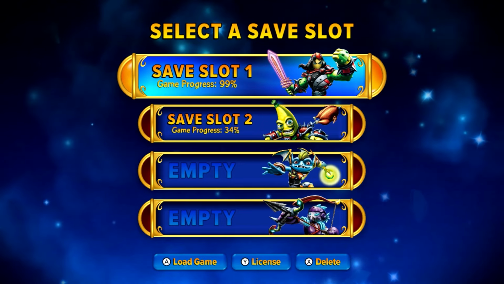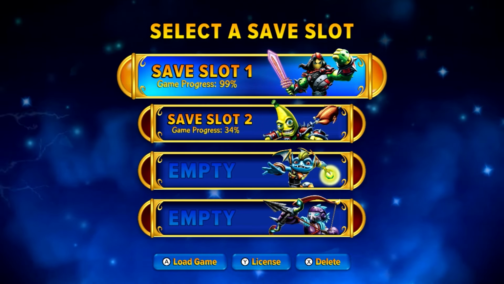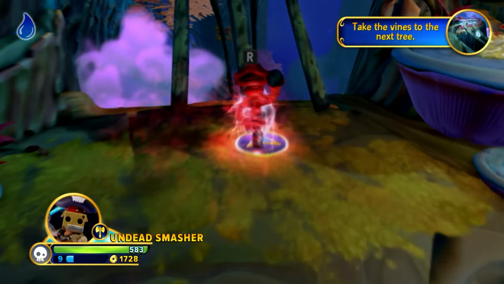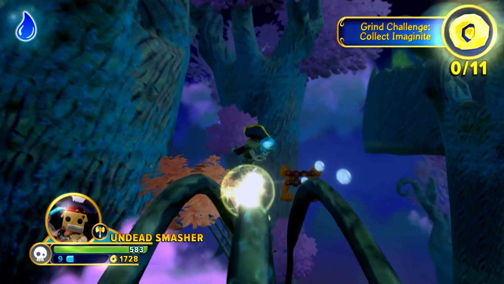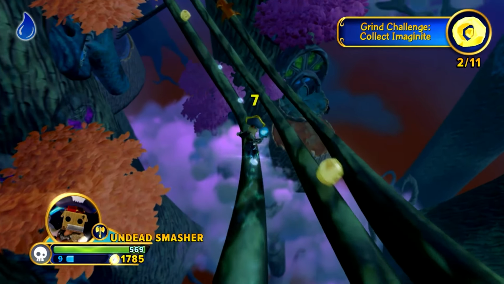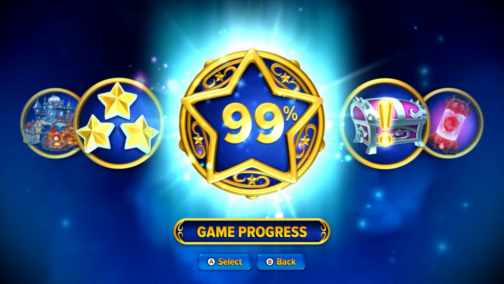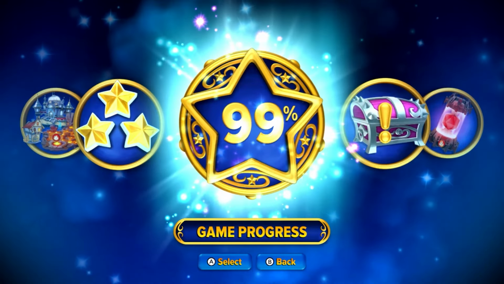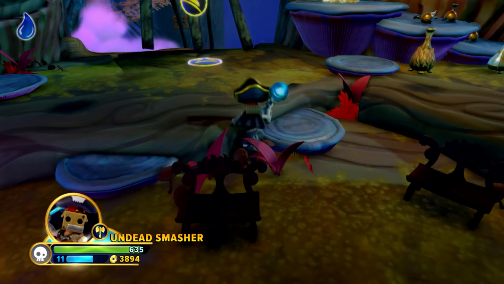99% complete. I need 2 grind rails, but there's only 6 in the game. Wait, there's 2 in Enchanted Elven Forest? Okay, let's try this one. I missed it. I didn't even see it. I'm so sick of this, dude. I'm so sick of finding these grind rails. It's been like 2 hours.